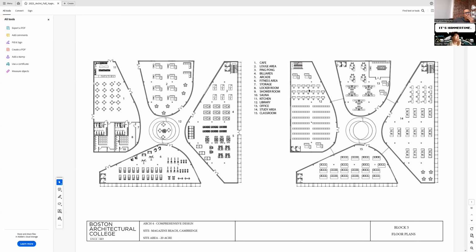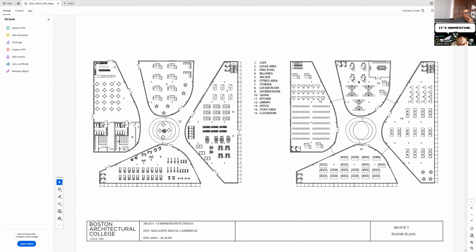Does it make sense? Yes. Now that's not your problem right now. The problem is that you're trying to figure out how to incorporate that core in a way that is cohesive with the four volumes that you have, right?